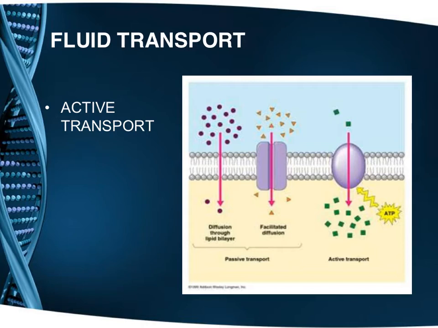On the left, you will note that with passive transport, molecules are moving from a region where they have a higher concentration to where the concentration is lower. On the right, you see depicted active transport with ATP, or energy, being used to move additional molecules into an area where the concentration is already higher.